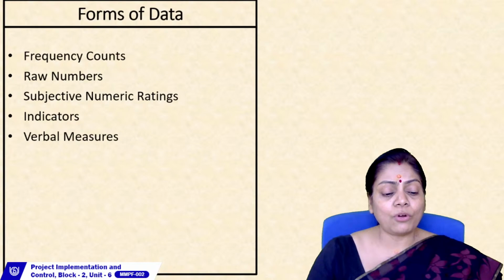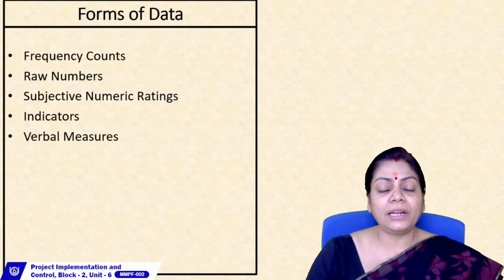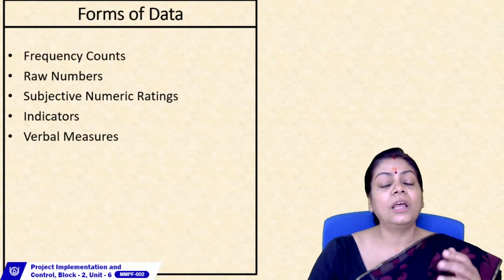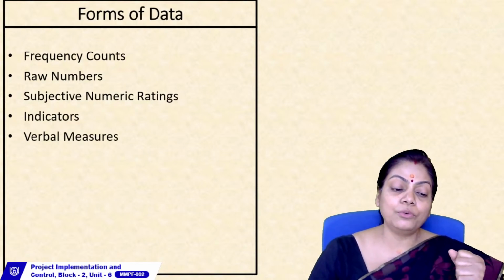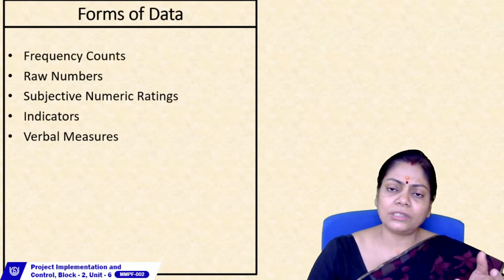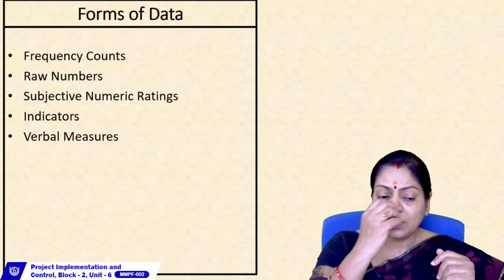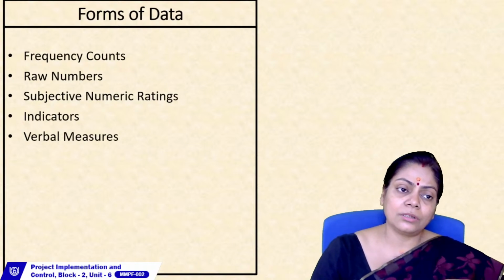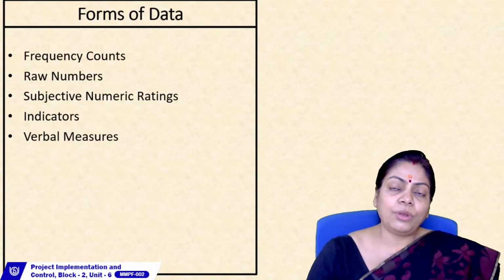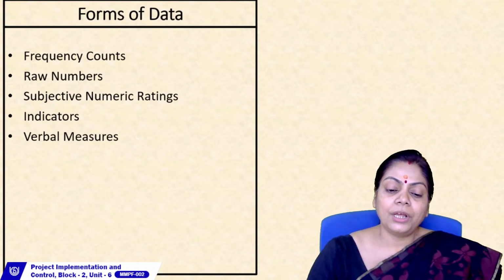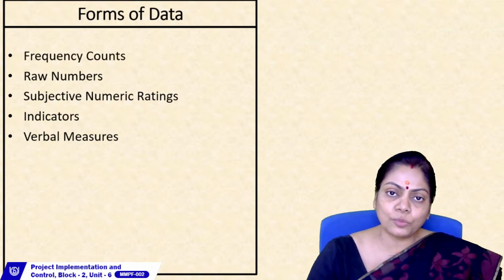It can also be a raw number. A raw number could be a date, it could be hours, it could be the physical amount of raw material or resources that you have used. It could be several other things. Frequency will be reported in one way, but raw numbers will be reported in a variety of ways. You can have variances reported, various comparison ratios, and various time series changes in the system performance can also be reported.